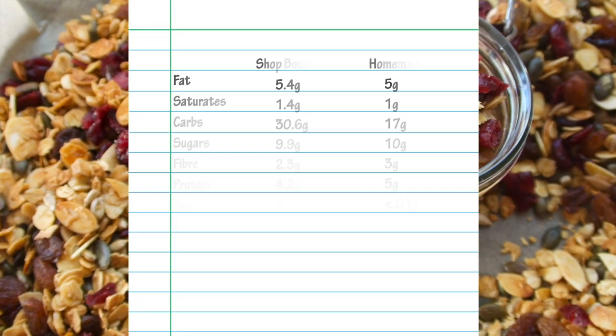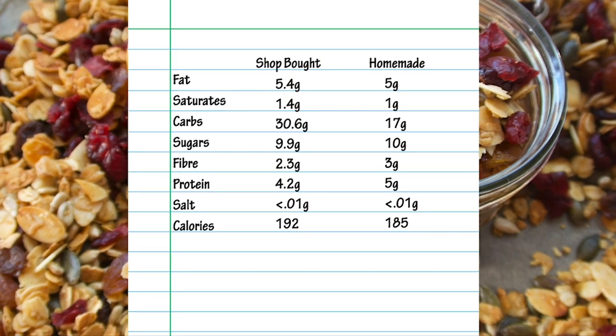Before we look at easy ways to incorporate granola into your diet, let's compare the nutritional value of what we've just prepared with a traditional shop-bought granola with very similar ingredients. If there's anything this comparison shows, it's that homemade is the way to go. One of the best things about this recipe is 0% palm oil, which you'd be surprised to find in a lot of shop-bought granolas. Even though the calories are fairly similar, you can see along the nutritional content how much better our homemade granola is. Making your own means you know exactly what's in it and have complete control of the ingredients — and in my opinion, that's the best thing you can do for yourself and your family.